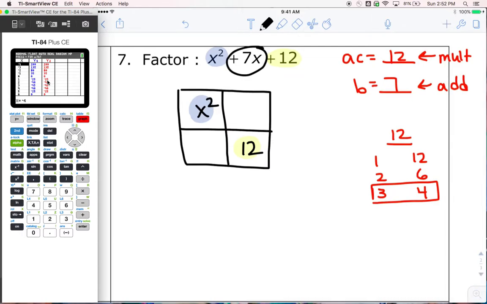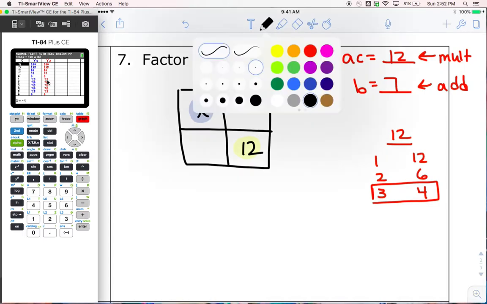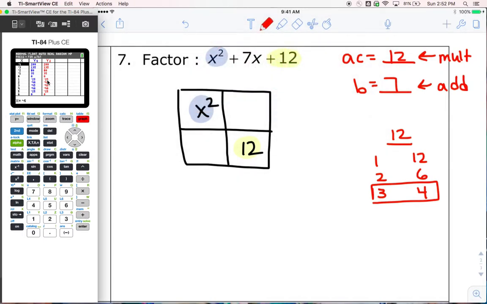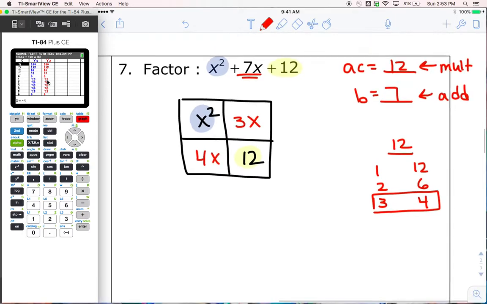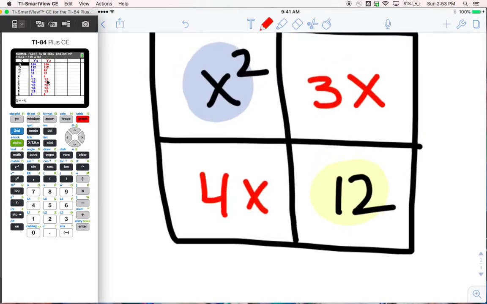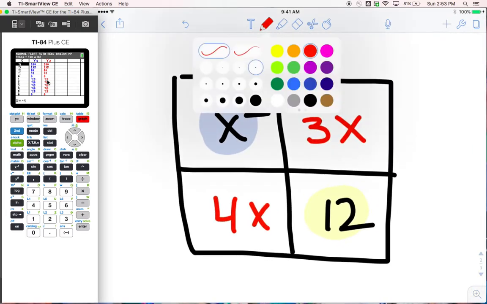Now I have this 7x, and I can't use it twice, so like what do I do in these two boxes I have left? Okay, in those boxes, you guys are going to use the red numbers, the 3 and the 4 that we figured out, right? The 3x and the 4x, these numbers from over here. And now all we have to do to finish is look for greatest common factors. Here's how it works. Okay, I'm going to zoom real close in here.